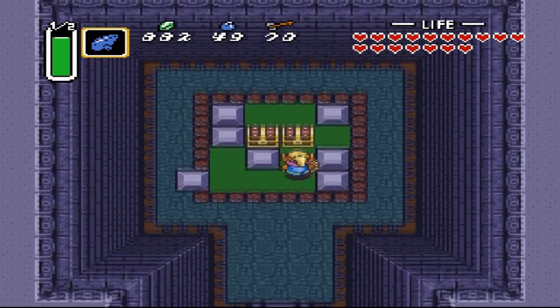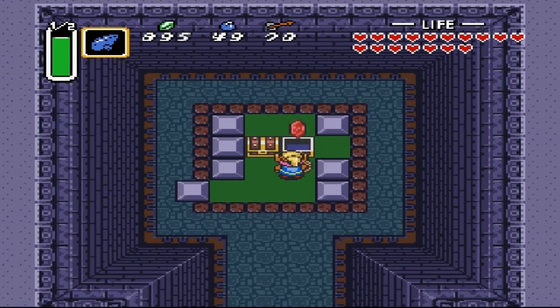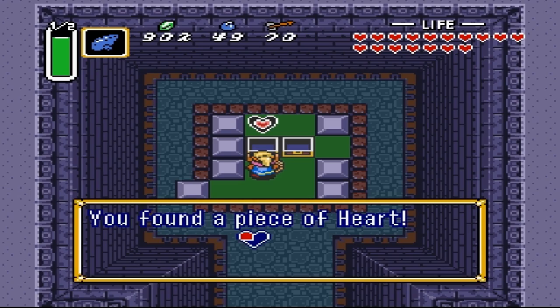So, this is pretty easy right here. All you gotta do is just push these around. Red rupee on the side, and the first heart piece.